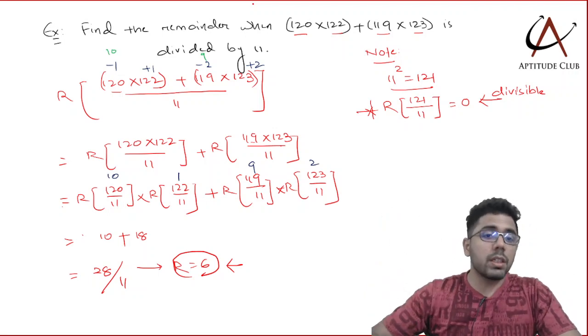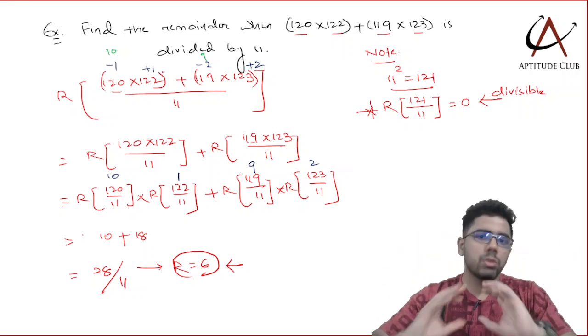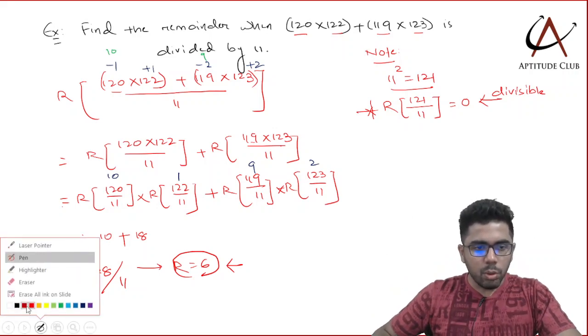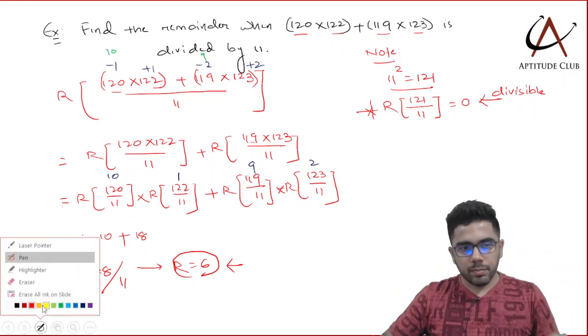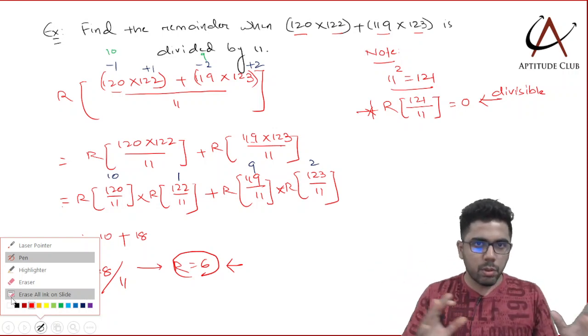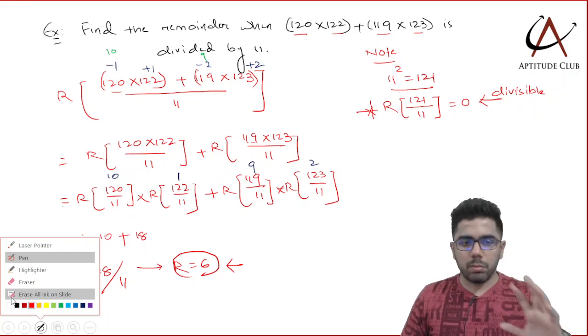It could have been much easier if I use negative remainders. I'll show you how. I just used the positive remainders which we usually understand, and I hope all of you are able to make sense of this. Very simple. I took individual remainders and used those two properties, that wherever there is a product, I'll do a product. Wherever there is a sum, I'll do a sum.